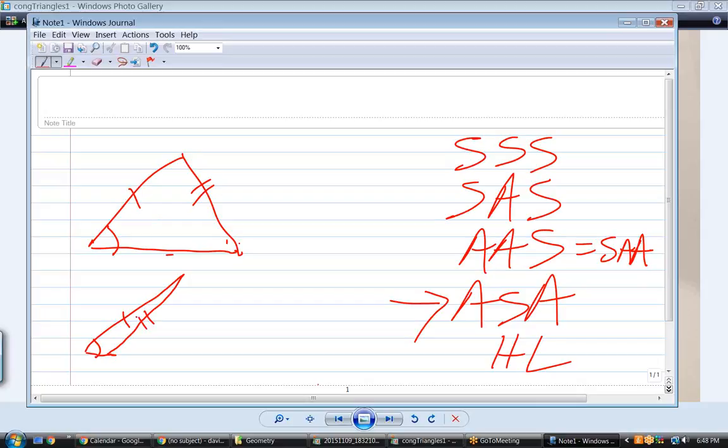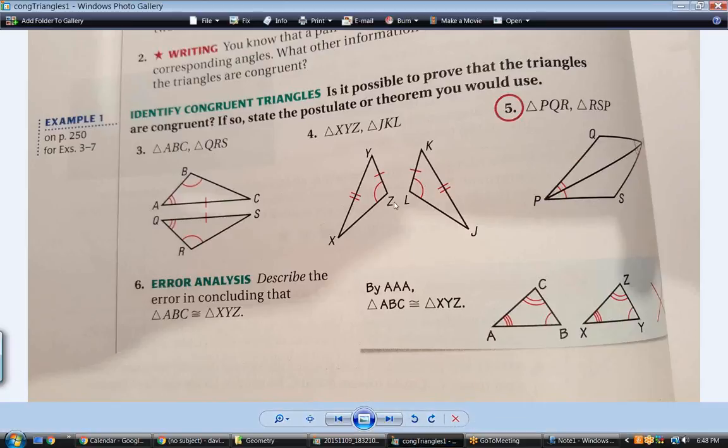The only time I can actually draw a triangle that's not congruent is if that is an acute angle. The moment that angle gets to be 90 degrees or more, then ASS actually works. And that's why in this problem, those are congruent, because that is angle, side, side, or side, side, angle.